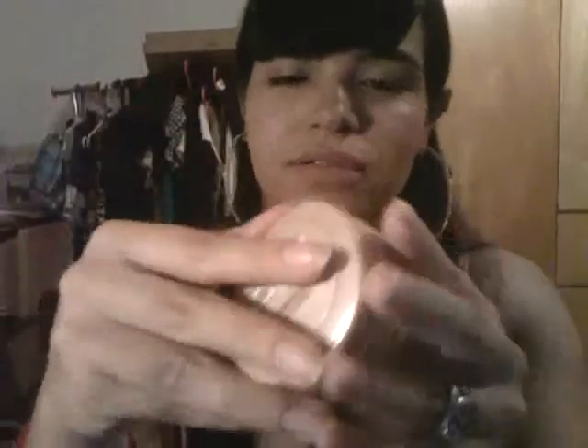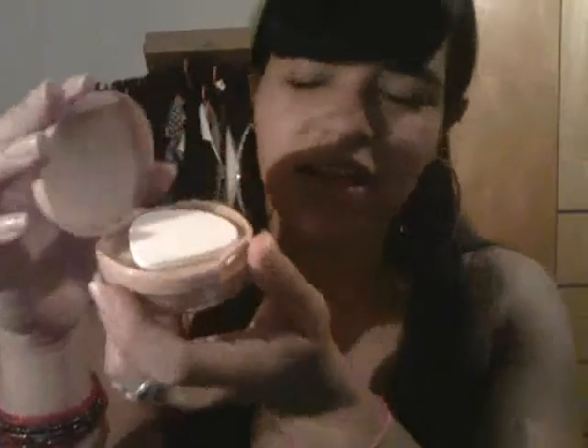Anyway, in the haul video that I did, I listed some details about this, but I'm going to say them over just in case you didn't see that video. The product looks like this and when you pop it open on top, it has a little applicator that I'm going to be using for touch-ups. I have realized that while wearing this, even in the heat, even without a primer, it stays pretty well — and I have oily skin so that's saying something. Then you spin it open and it looks like that.